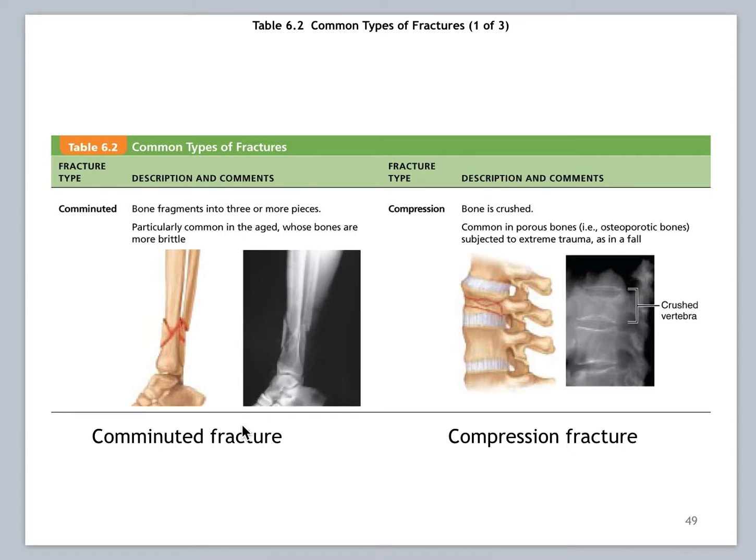There's a few more types of bone fractures. Comminuted fractures. Basically, the definition of a comminuted fracture is there's 3 or more pieces of fractured bone fragments. This is common in the aged population whose bones are more brittle. There's a compression fracture, which is seen primarily in the vertebral bodies. The bone is crushed. Here's an example of a crushed vertebra. If you compare this normal vertebra here, it's more box shaped. This one appears to be crushed and squished down. Called a compression fracture.